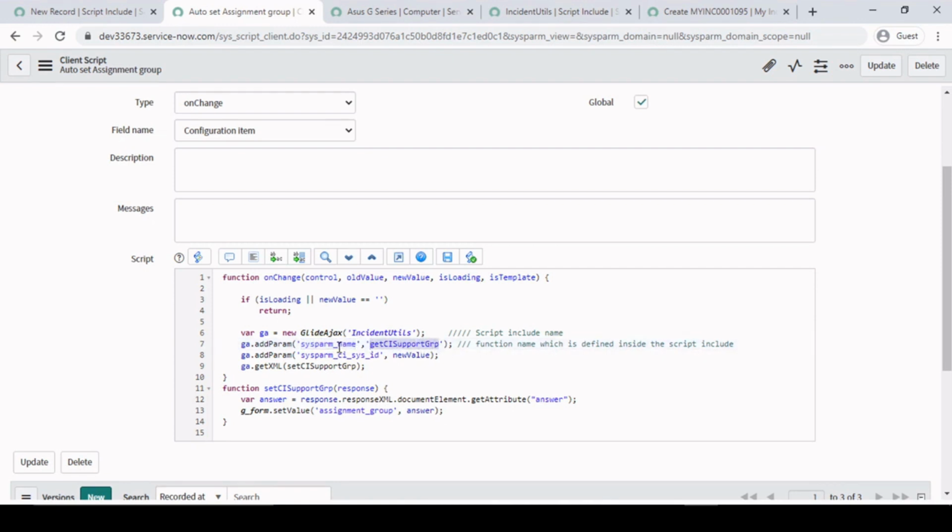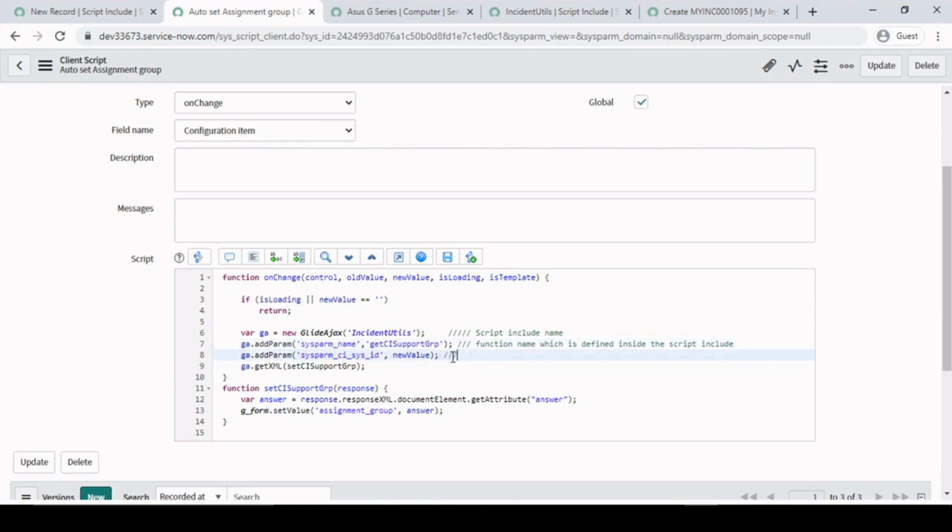So you should make sure you are not changing sysparm_name. This is basically an indicator to the system that you are looking for the function called getCISupportGroup.